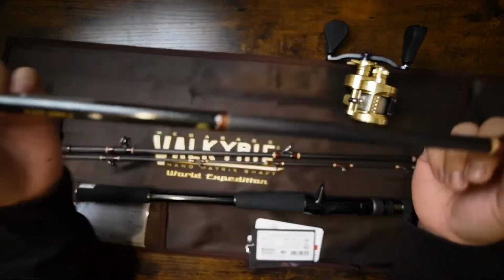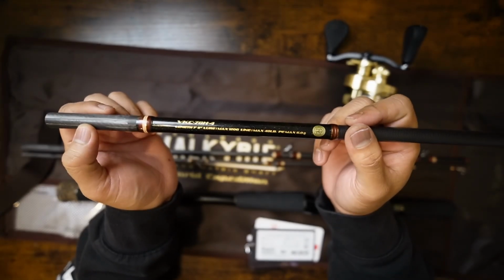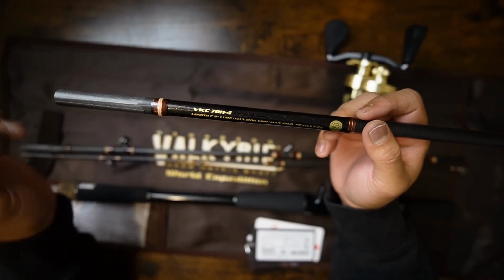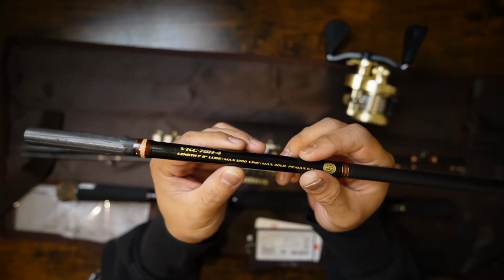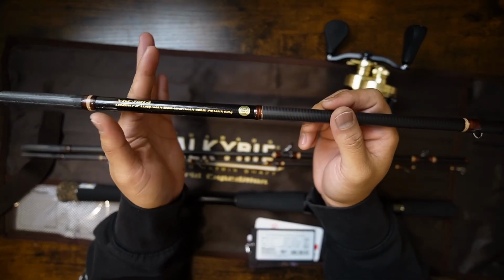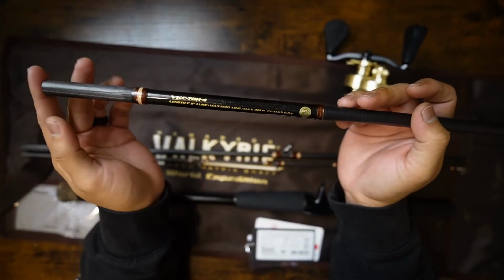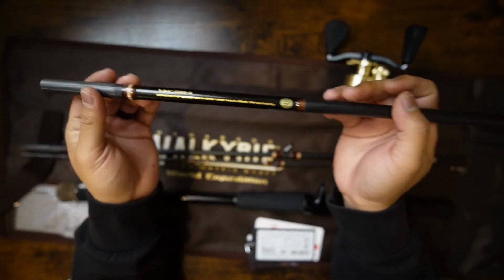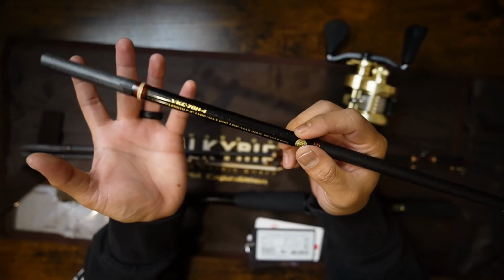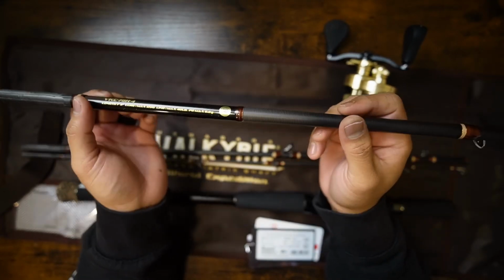So next we're gonna talk about the lure. There is no minimum lure, but there is a max. The max is 120 grams, or a little bit over 4 ounces. But people don't use this for 4 ounces. This is good between half an ounce, an ounce to 2 ounces. I see people love using this for their chatterbait, like the KVD Pro chatterbait. They really love it. That weighs about 2.5 ounces.